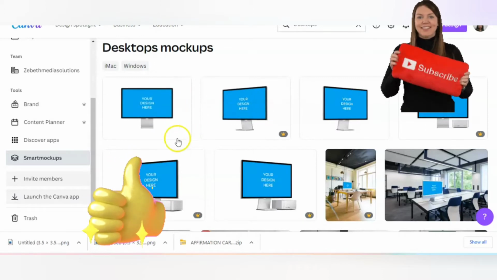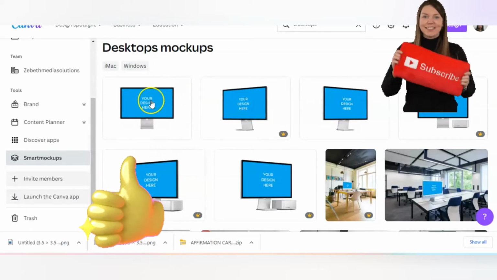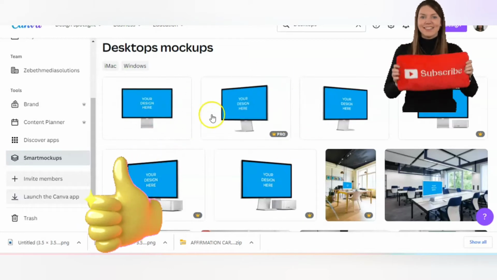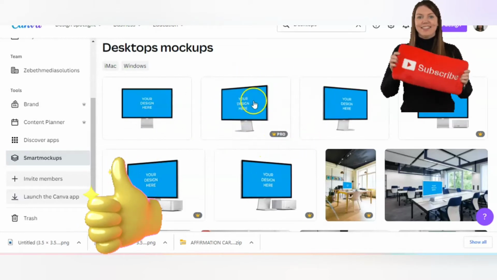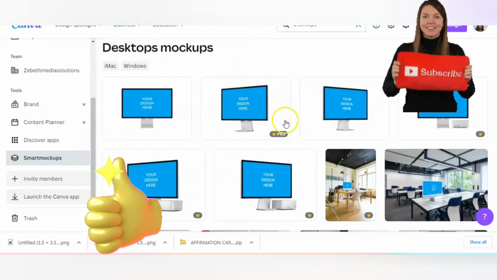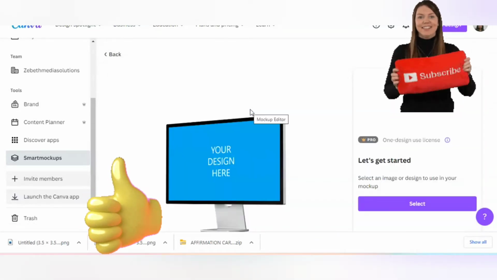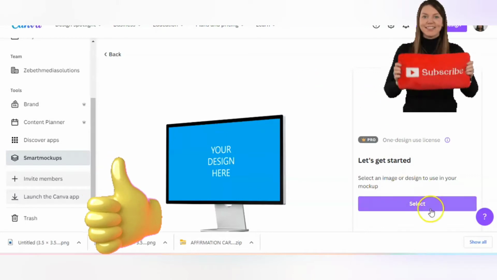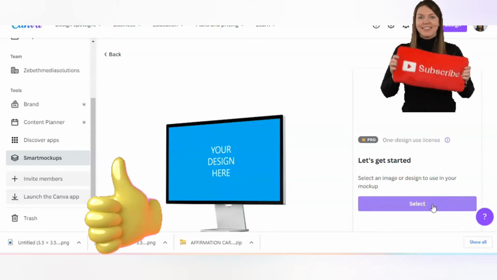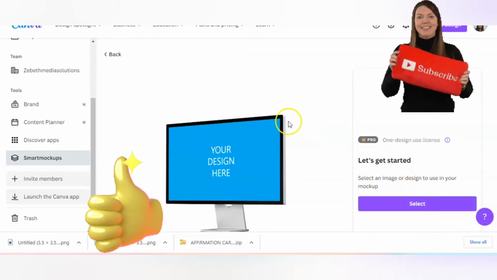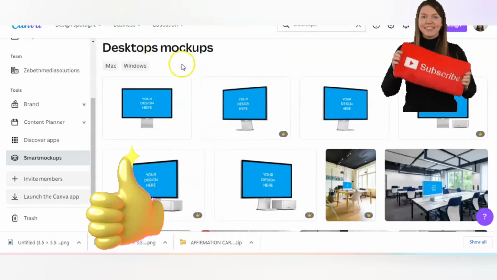So if you are using the free Canva app, you can use this, but if you click on this and you don't have a Pro account, it's not going to work for you. Okay, so you just click on it, and because I use Pro, I'm not putting any design, and we'll just get started like that, and you follow the procedure. I will show you when we get to the one I'm going to design later.